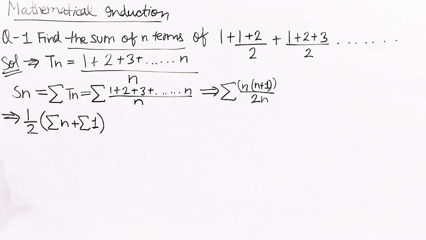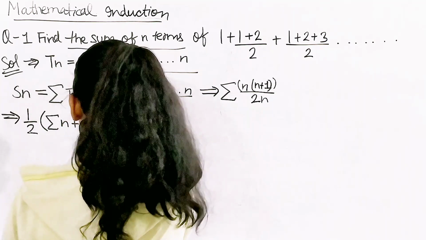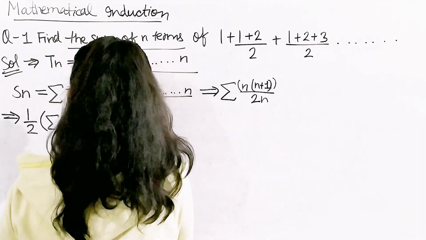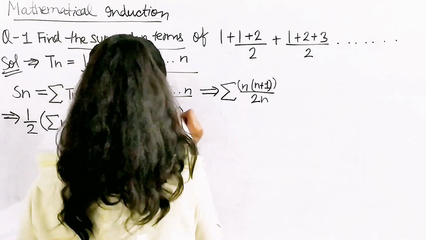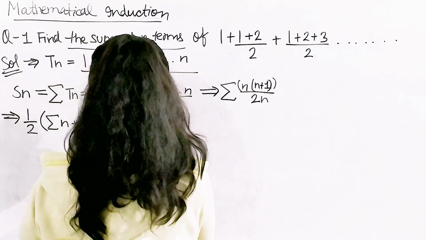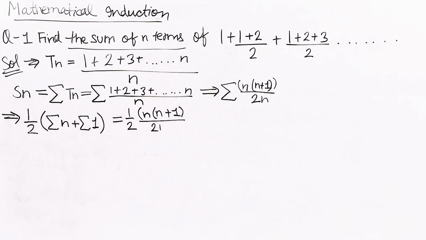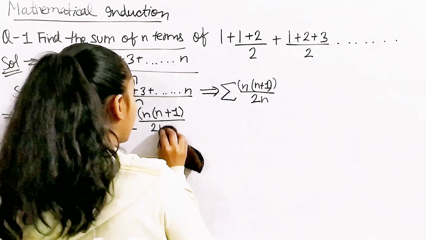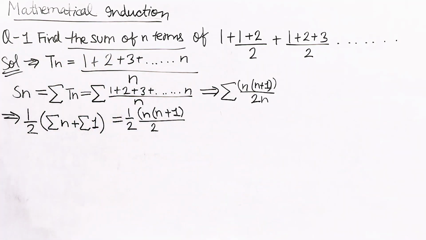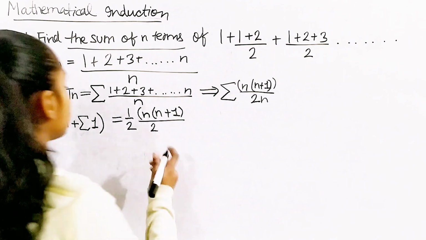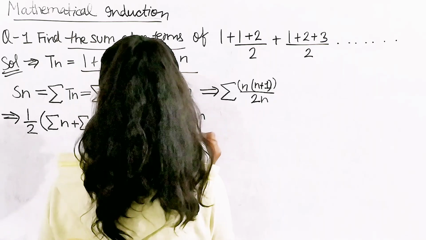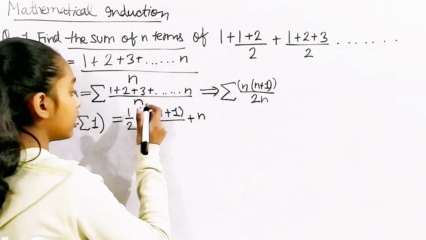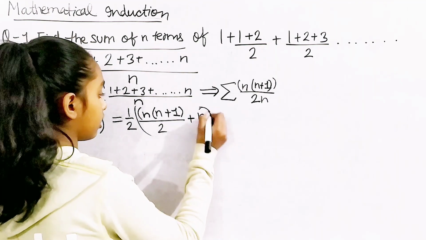So now it has become really easy. Nothing's hard. The next step is going to be the same, 1 upon 2, and then n plus 1 upon 2. Now in this one we're not gonna have 2n, okay? No need for the n. We're just going to write 2 in the denominator, okay? 2 plus n. Just have a look. Clear? So this is gonna be like this.